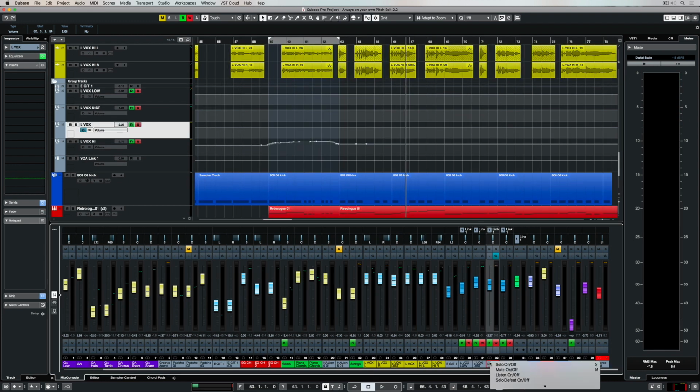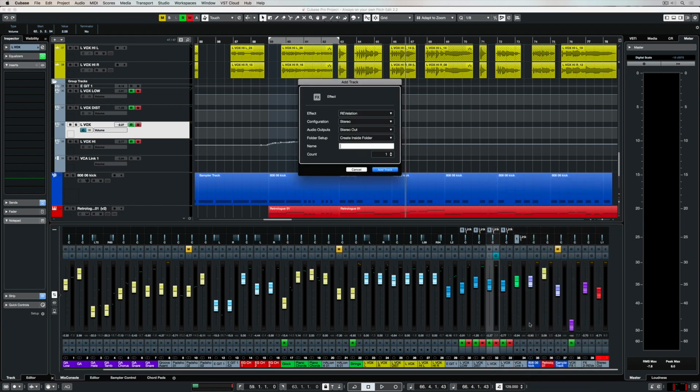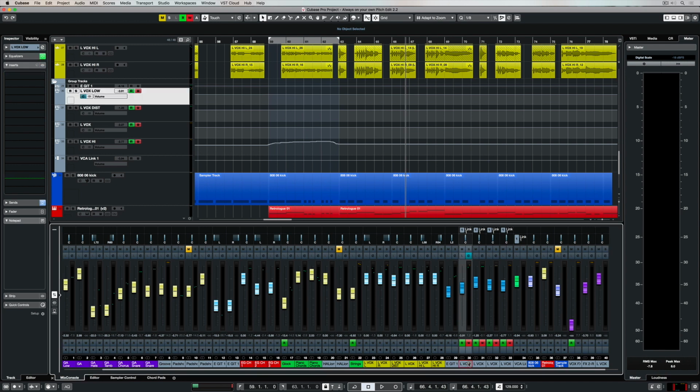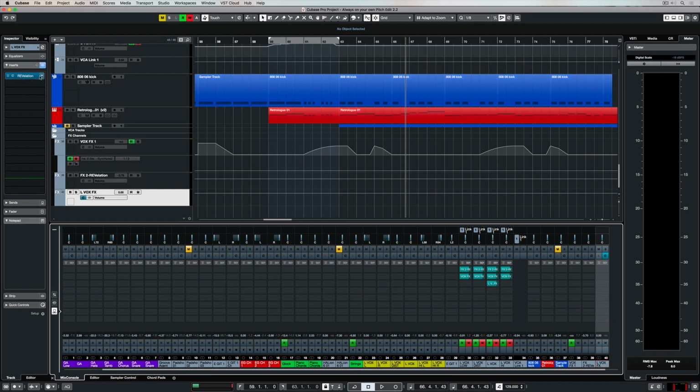I prefer to have my ambience, so things like delays and reverbs, on their own effects channel. You can also put them individually over individual channels, but for me it makes sense to have them set up as send channels, because then we can add other tracks to them if we want to. So like if we want the guitar to use the same reverb, then we can just set up a send.